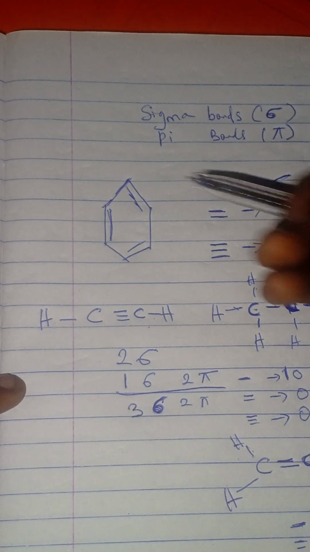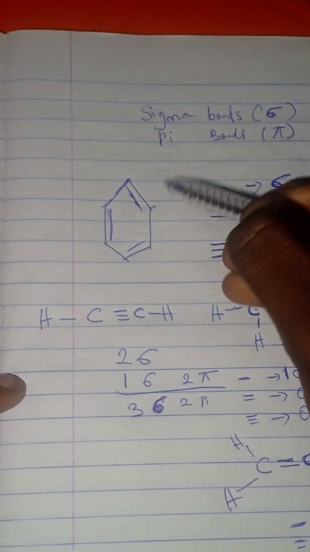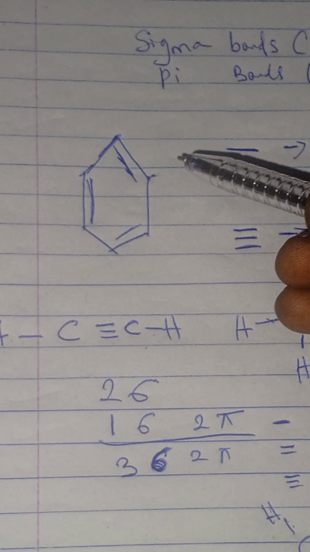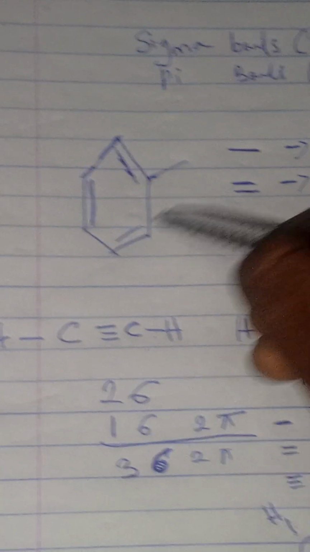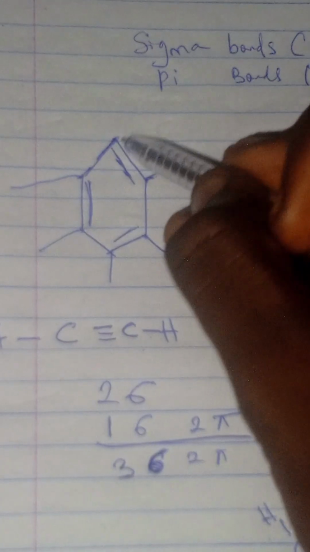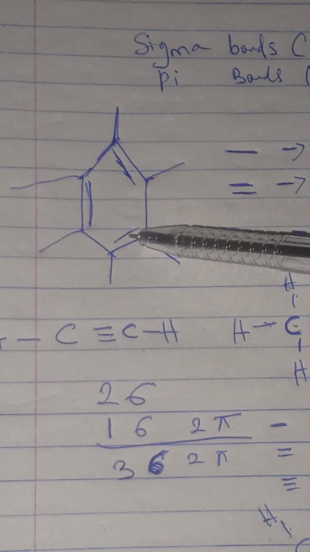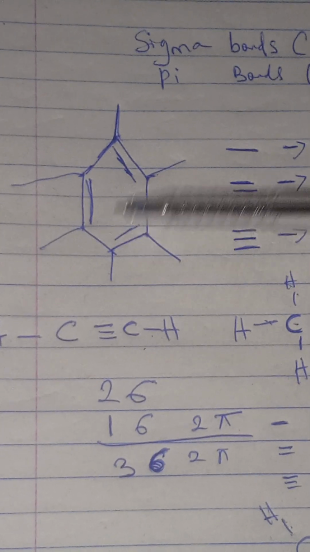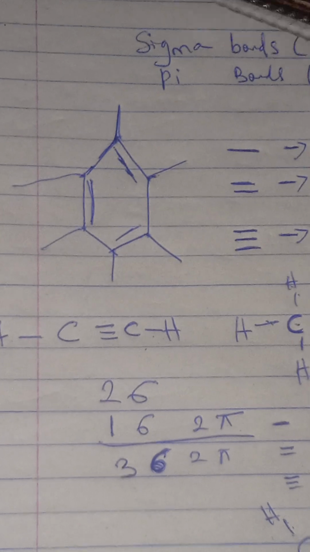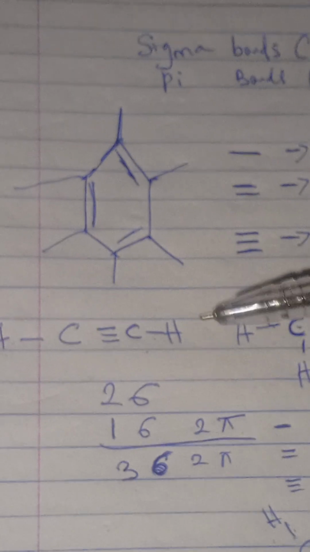Now this is where most students make mistakes. They just count based on what is here. This is a carbon atom, right? Every edge, every apex here is a carbon atom, right? It is attached to something. Therefore, there are still other bonds in this place. Which means when we are counting the number of single bonds, these are also single bonds. I don't know if you understand that. So from this structure, determine the number of sigma bonds and number of pi bonds present in benzene. So I'll be expecting your answer in the comment section.